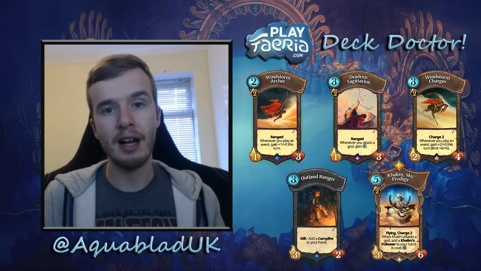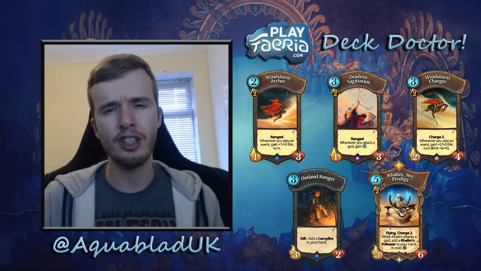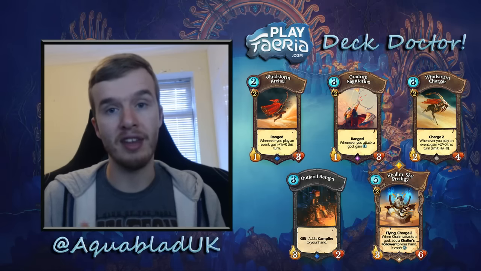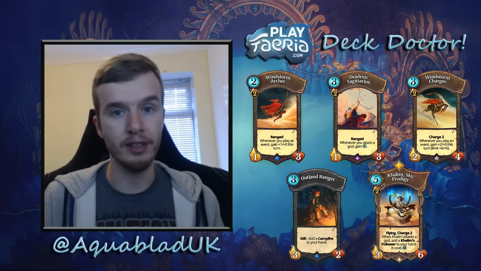Outland Ranger was a card that featured in the mid-range red deck. It's a fantastic card, but the Campfire synergizes really well with the Windstorm cards, not only buffing their health, but also temporarily buffing their stats to help you clear other creatures.